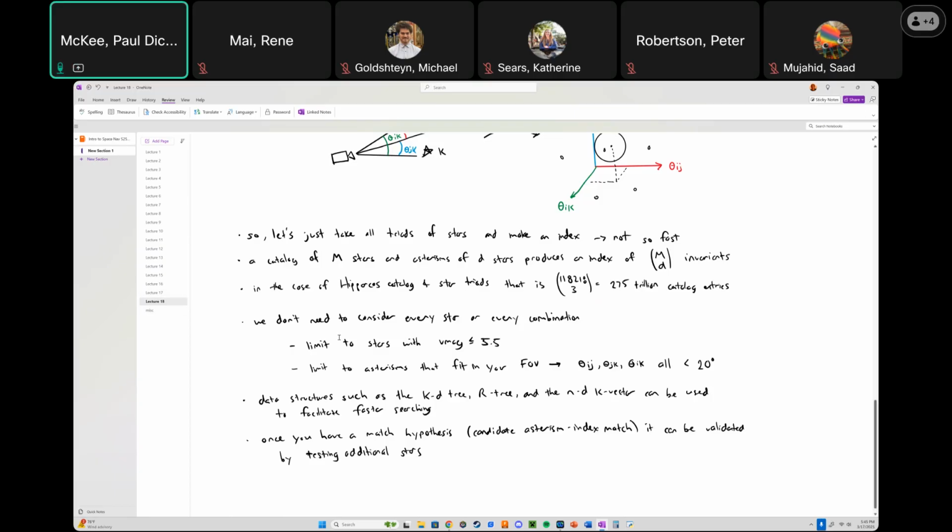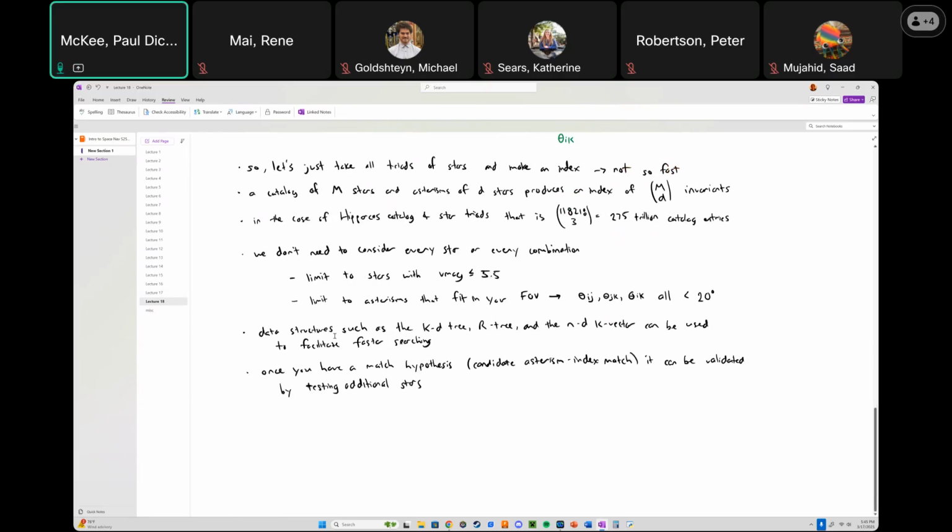You could pick a new triad consisting of 2 of the original 3 and a new third, and then identify that triad.